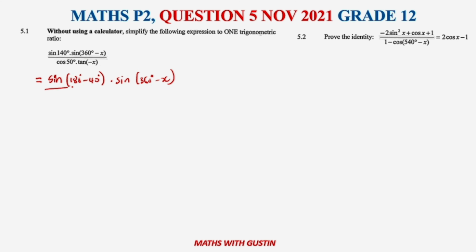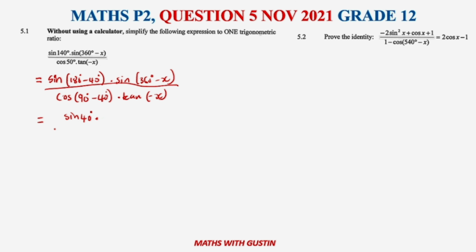All over this cos here. Before it became like this, it was cos of 90 minus 40. It's going to give us 50, right? Yes. Okay, there you go. Turn negative x in the bracket. So here we go, 180 minus: it's in the second quadrant where sine is positive, so therefore this will just give us sine 40.